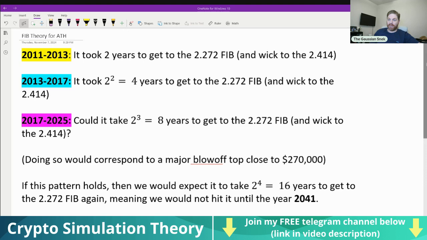But let's move on from here. I just wanted to share that with you. And I want to show you my TradingView idea that I did back in late 2023, that also corresponds strangely to this 270K top. And I know in my videos, I've been all over the place with my predictions for 2025, right? But I've always said that I wanted to wait till more data came in, till we get closer to the end of the year, for me to start thinking about it in a more serious way.